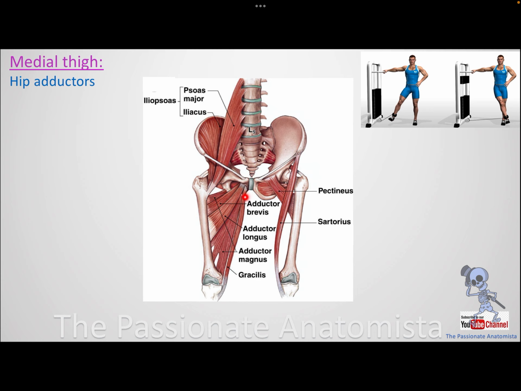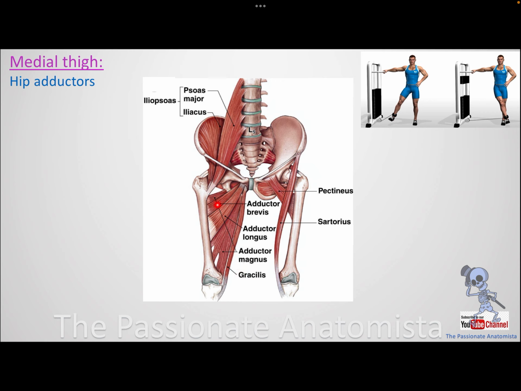So for me, it looks like the sartorius. Sartorius comes from the anterior superior iliac spine, and it turns medially to go to the upper medial end of tibia. But the gracilis comes straight all the way from the pubic bone also to the upper medial end of tibia, because in the upper medial end of tibia we have the SGS muscles. We have the sartorius, followed by the gracilis, followed by the semitendinosus from the hamstrings. The SGS muscles all get attached to the upper medial end of tibia, and 3 of them can do knee flexion, and 3 of them can support the knee joint.